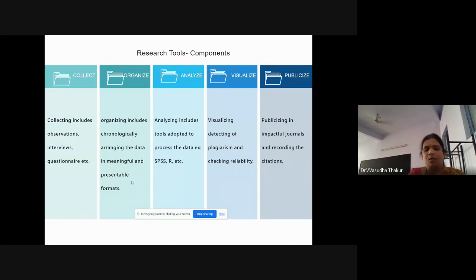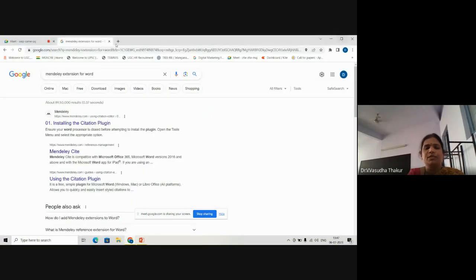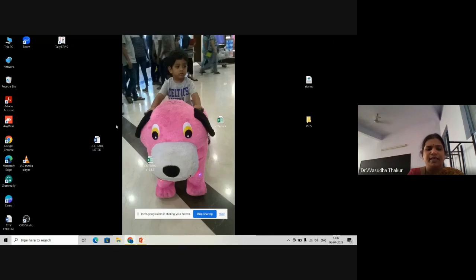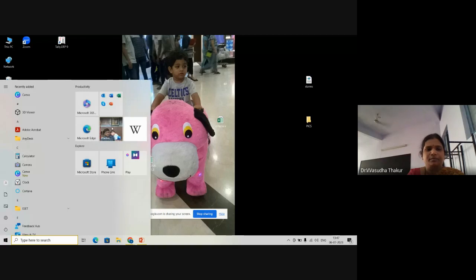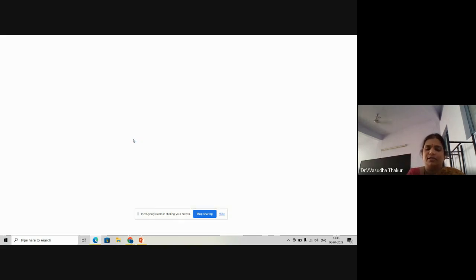For organizing the data also, you can use certain online tools which are available, like Microsoft Excel. Various features are available which you can use. MS Excel. Various figures and charts are available to communicate and present your data very attractively. Various flow charts, hierarchical charts, organizational charts, smart charts are available.